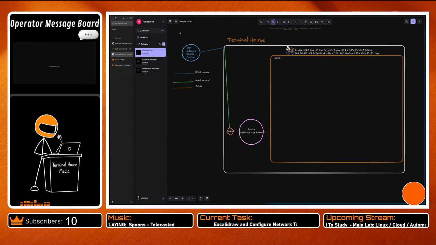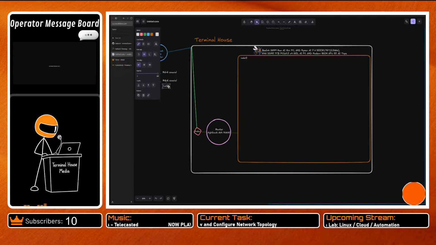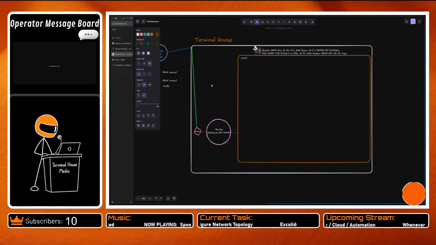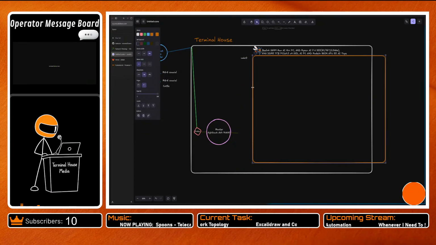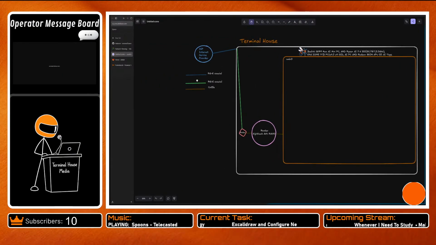Jeez, man, this thing is kind of annoying to work with. All right, so why is this color now? There we go. This is not right.